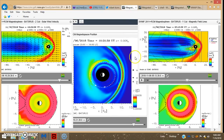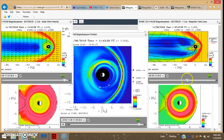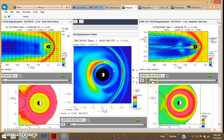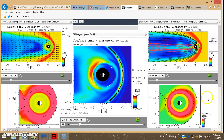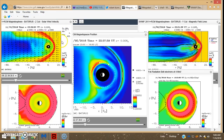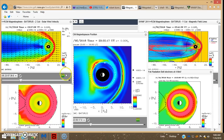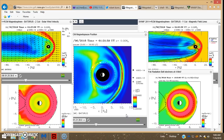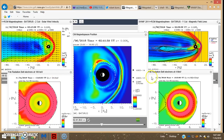So I'm running out of time. We'll let this thing play through. These are pretty much synced. I'll just let them play through. Solar wind speed didn't get too crazy either. So I mean, if anyone wants to help me out here, I'd really appreciate it, anyone that has some kind of deeper scientific acumen than mine.